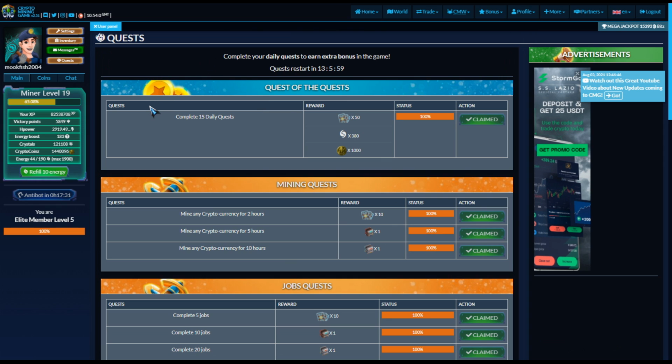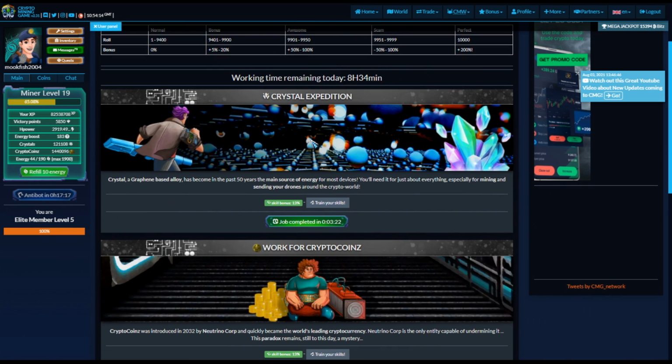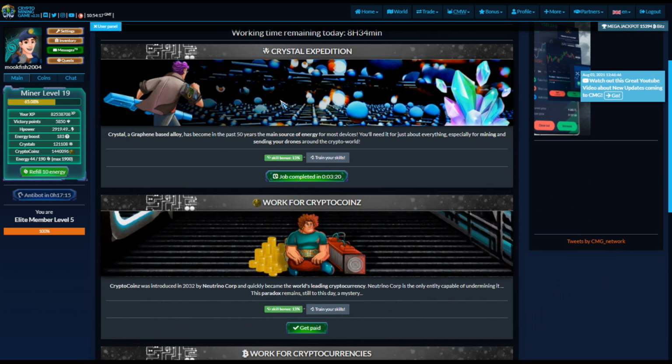And then once you've done that, if you've still got plenty of energy left over, then maybe go back into the job section, pick one that you particularly want to use, or that is going to give you a lot of a certain item. So the crystal expedition, I like to have a lot of crystals. You'll find when you play the game, crystals are very important for many reasons.